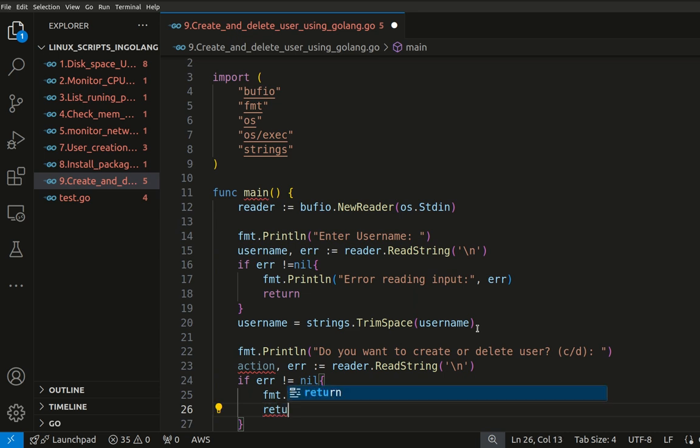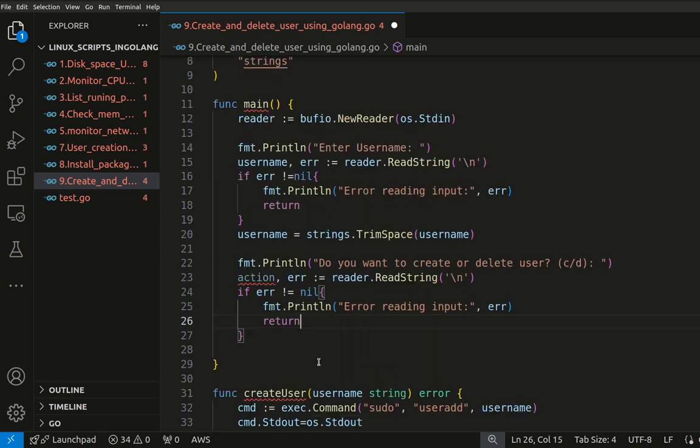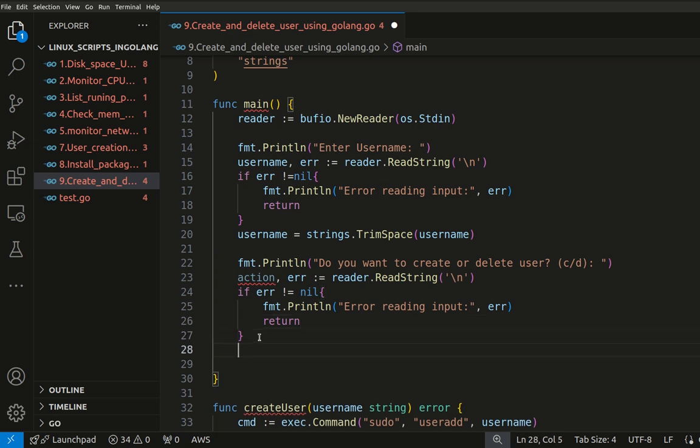Okay, so it will return the error. And one more thing we have to do: we are taking the action from the users, so here we have to perform one more operation on top of action.